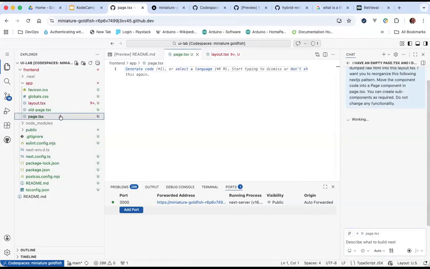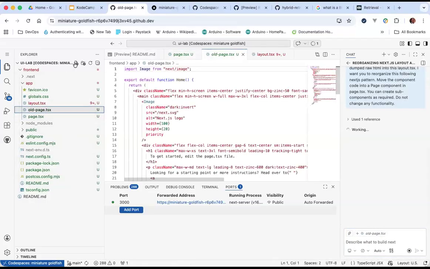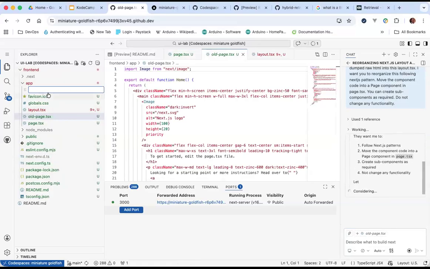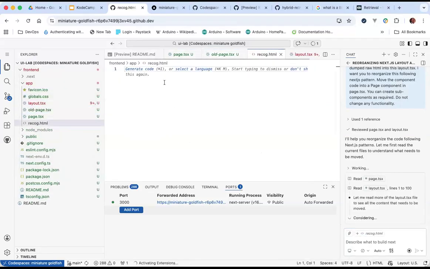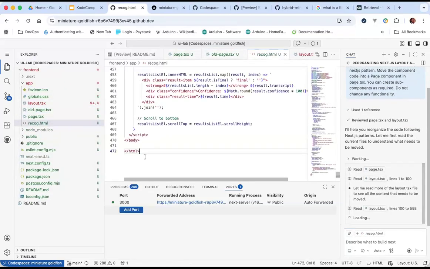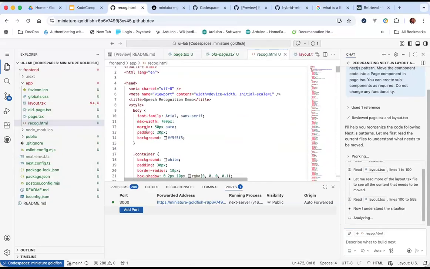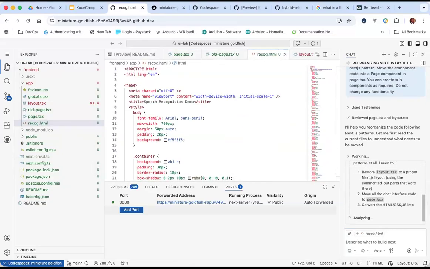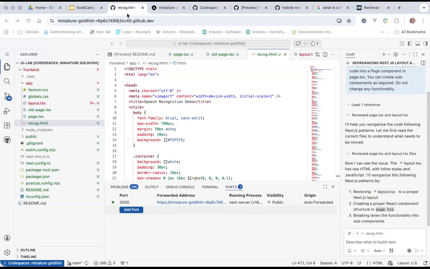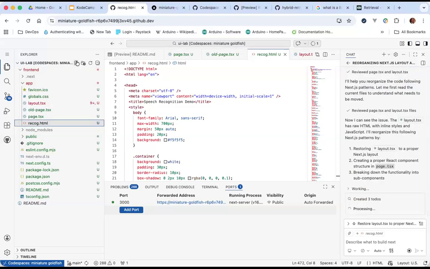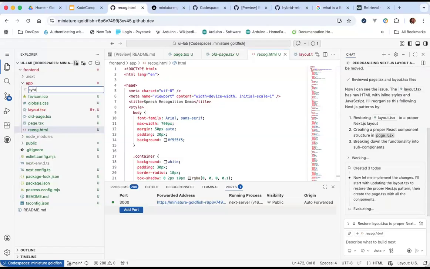So let me create a new file in here, and I call this recog.html. The experiments I did were in raw HTML. It wasn't in Next.js or anything, right? And I'm going to create another one, I call it synth.html.